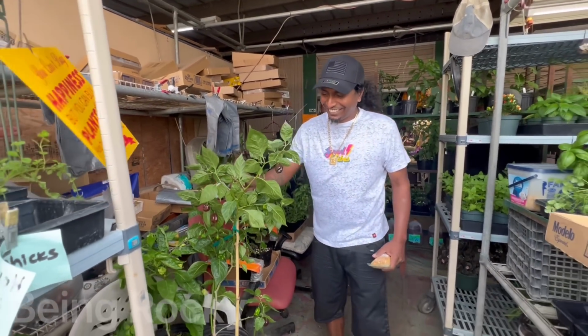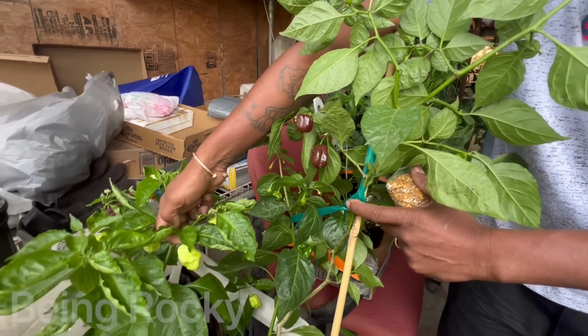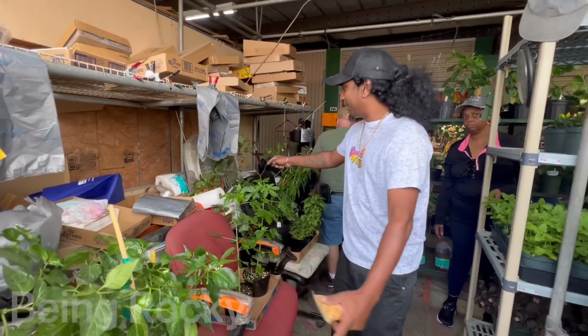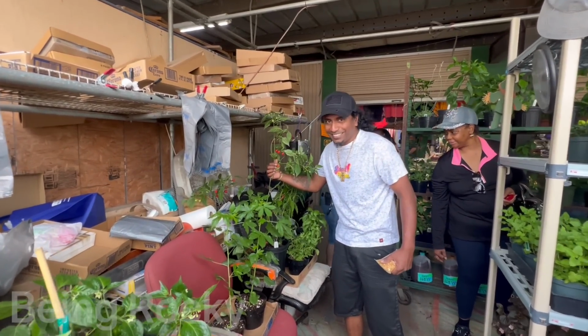Habanero. Chocolate habanero. Yes, look how big they are. And this is a Jamaican chocolate habanero. Wow. Teardrop. Yes. And then I see you got two sorrel.